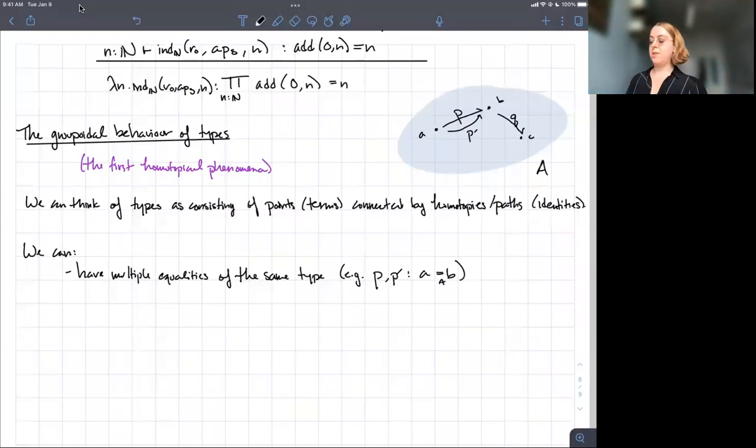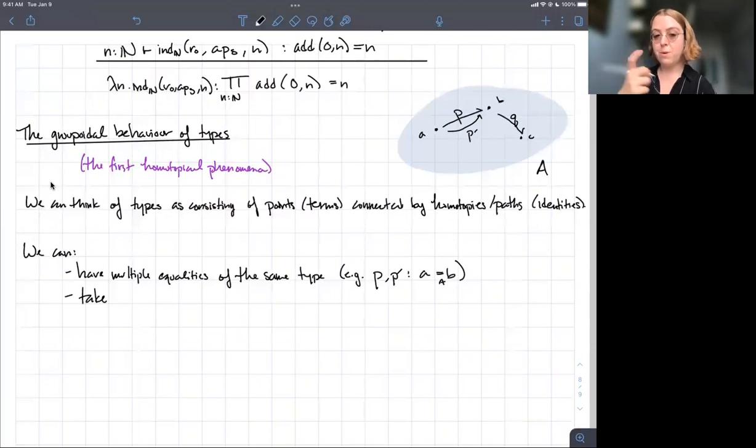And so this is maybe the first clue that the equality here in this type theory is not behaving in exactly the same way that equality in normal mathematics or normal life behaves, right? We usually don't have two different proofs that two things are equal. They're just equal or not. So now it's possible to have two or more, infinitely many proofs that two things are equal, or ways in which they're equal.